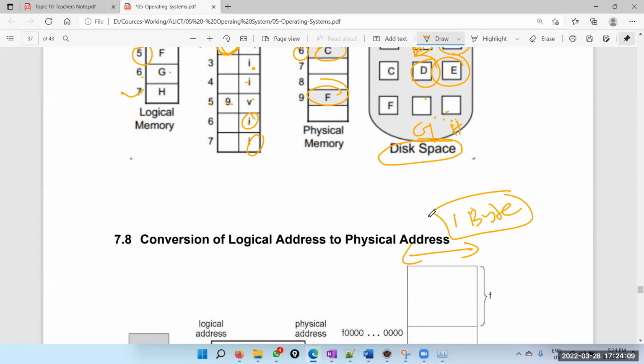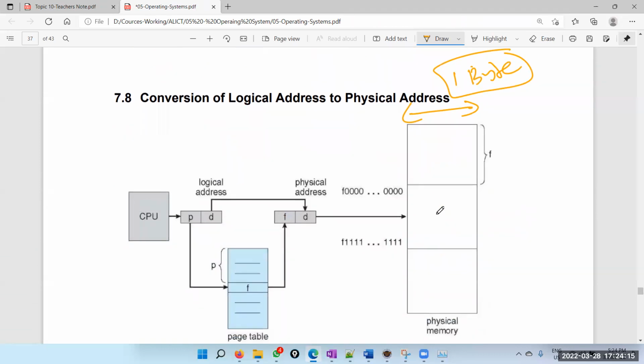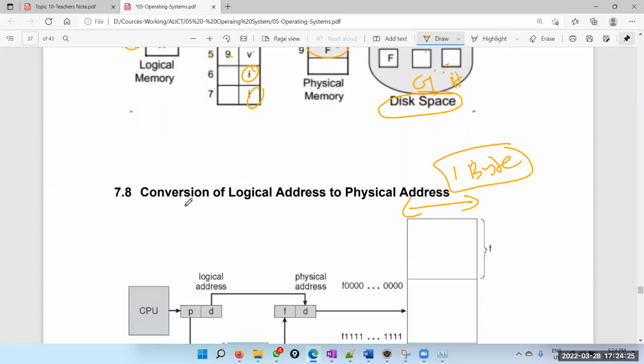Okay. Right. So that is a special case. Okay, special case. But again, that is not a rule, but in general, it's 1 byte. But logical addresses can be anything, right? It's usually bigger than 1 byte. I told you that the logical address space or size is bigger than the physical address space or physical address size. Okay. Right.